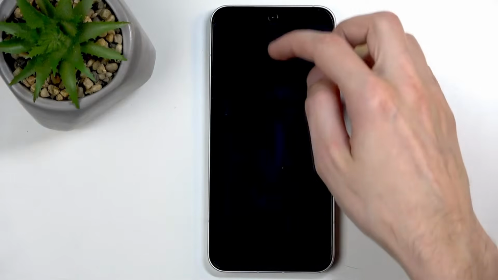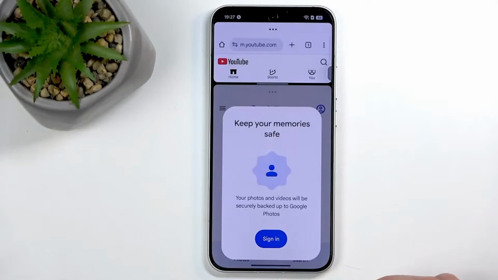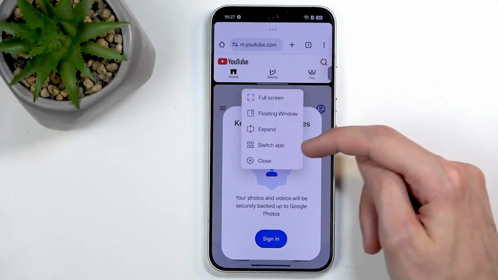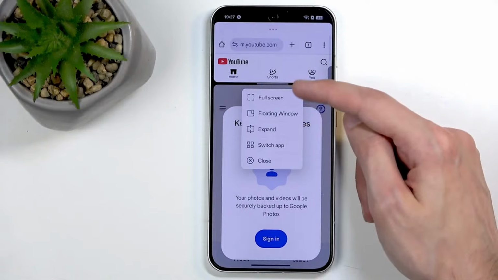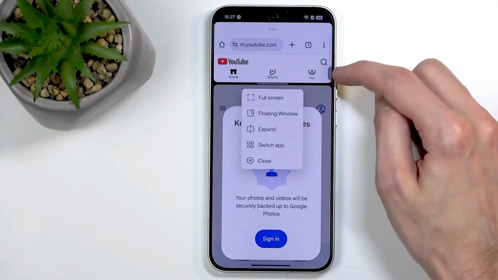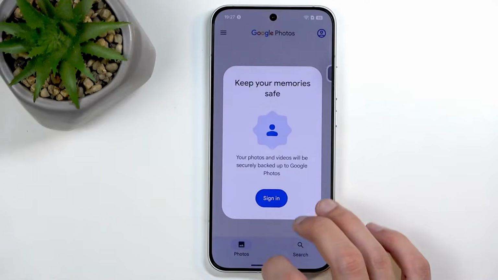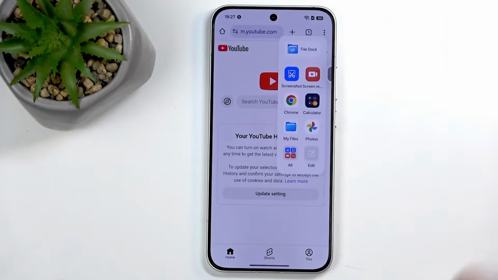So anyway, you can also switch the applications by grabbing them like so. You have these two dots and you can click on them to change it. So we can either expand, switch apps, do a floating window, like this calculator right here, or just full screen it if we want to. So a nice way for you to basically multi-function easily. And like I said, this is available even when you have things open.